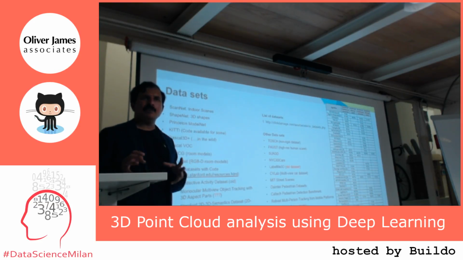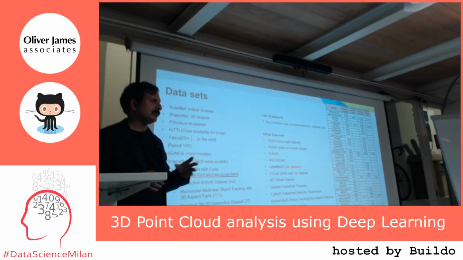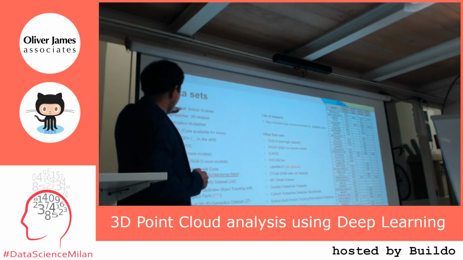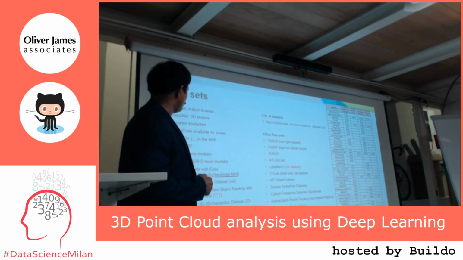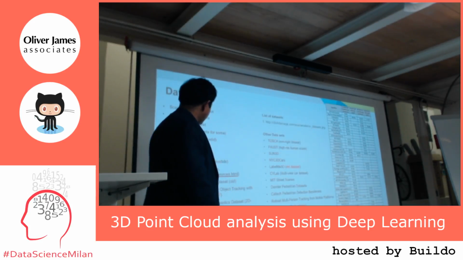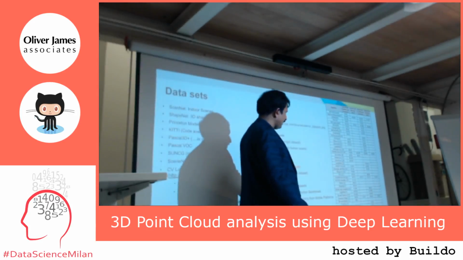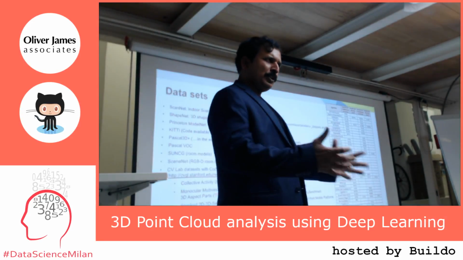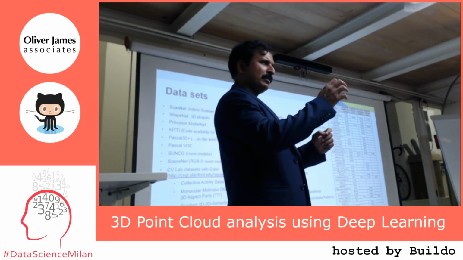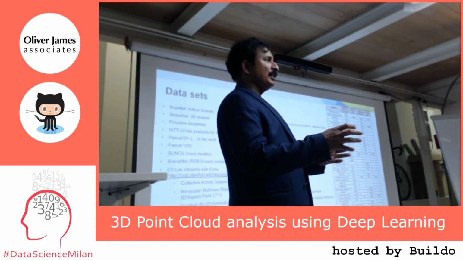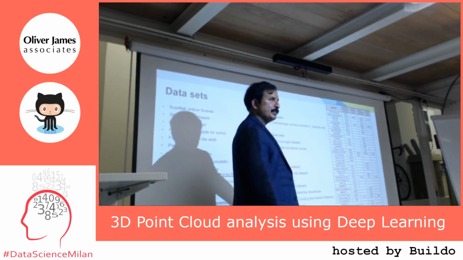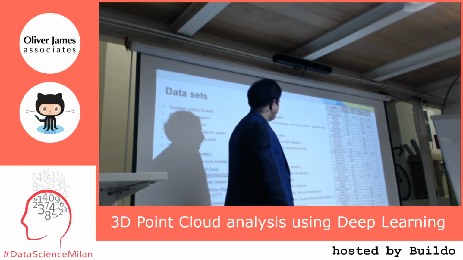ModelNet actually has a 40 class data structure. They also have a 10 class data set. If you want to work on any of these, but there are some data sets I didn't like. For example, FlyingThings3D is a synthetic data set. Sometimes it's not useful if you're trying to use the model for real life situations, but if you are into designing of components, you can use this data set to train your model and then use it for further inference.